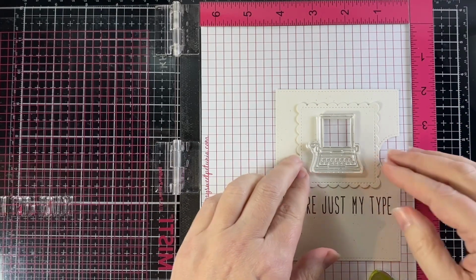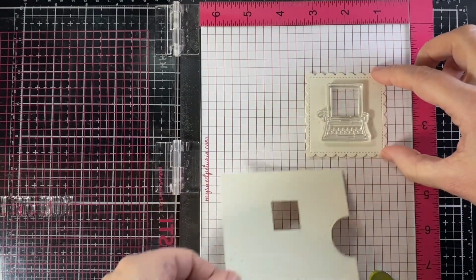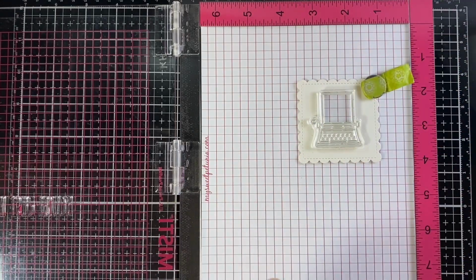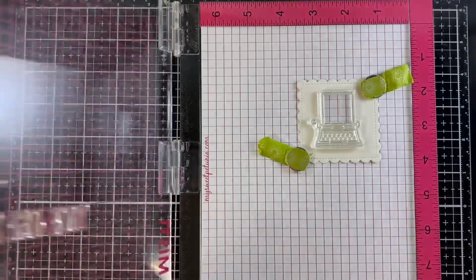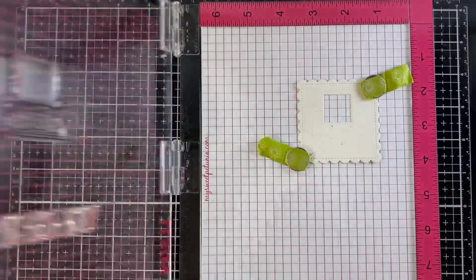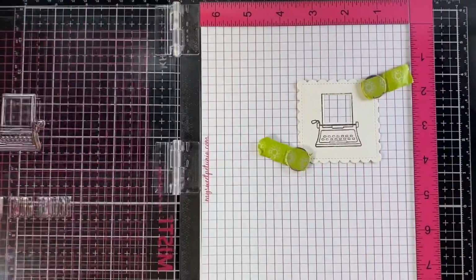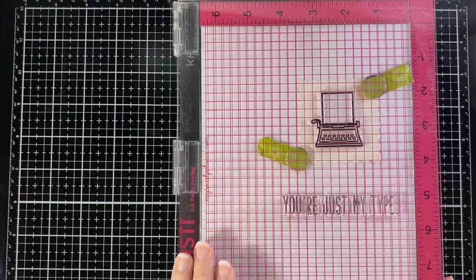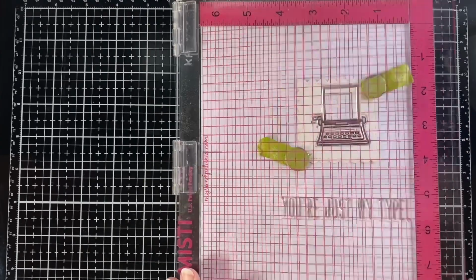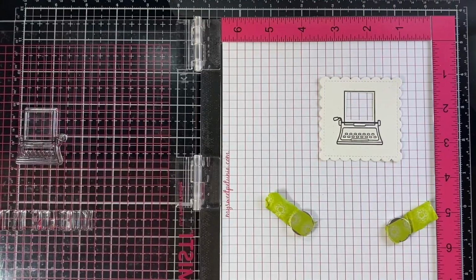So now I'm placing that typewriter where I think it needs to be stamped, and I'm pulling away the top reveal wheel panel. I want to keep those letters in my MISTI in case I mess something up and I need to stamp it again. So I just moved it up, and I'm stamping higher up in the MISTI with this typewriter. And again, I stamped this one 3 times just to get that same bold impression that I had in my sentiment. And now I almost forgot to put on the keys with the heart.